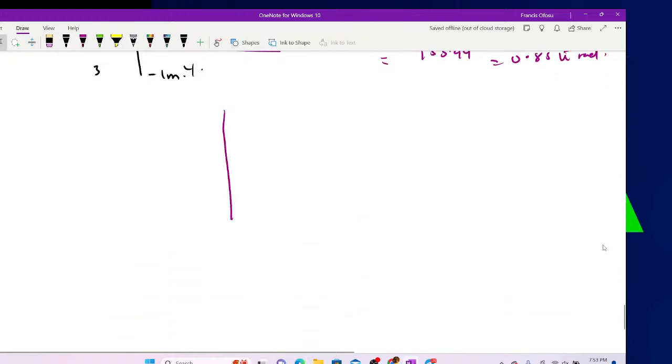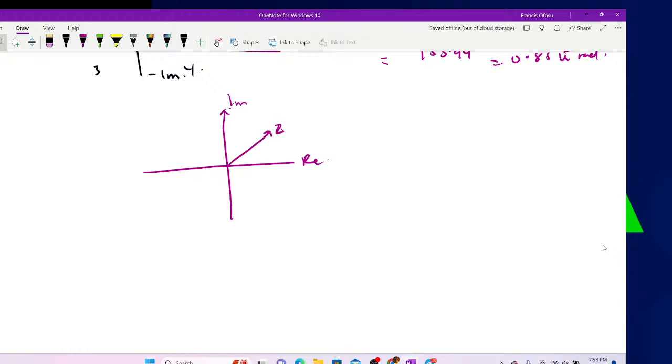When I have this complex number on the Argand diagram, or any complex number on the Argand diagram, let's say this is my imaginary axis, this is my real axis. I have my complex number z. Take note, our argument is the angle we take from the positive x-axis, right? And you know that this is the positive x-axis. We can take it clockwise or anti-clockwise. We have two ways.